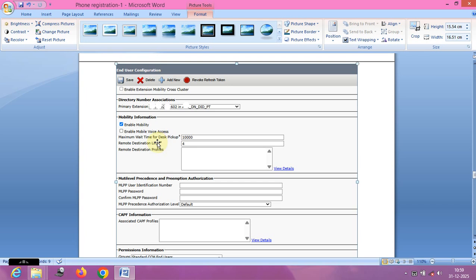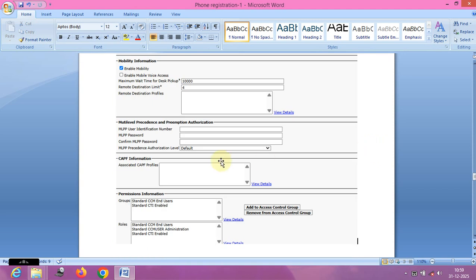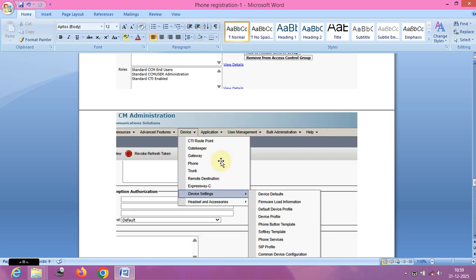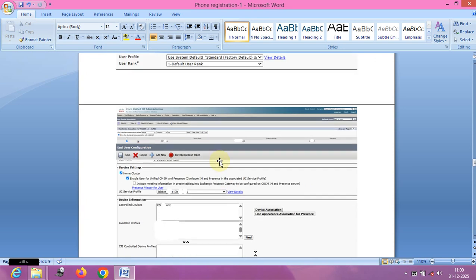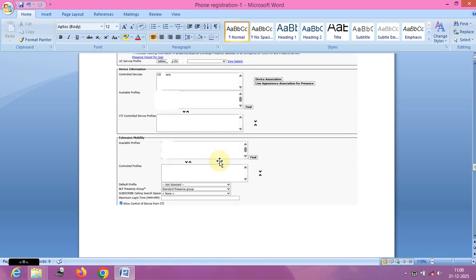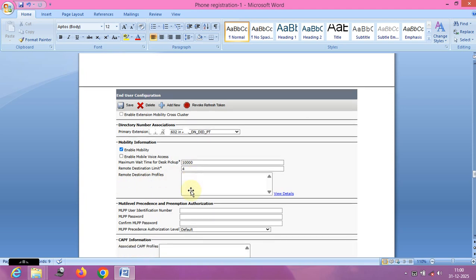And there is one more feature, the remote destination profile, which I will cover in the next sessions. For that, you have to associate that end user with the RDP profile over here.